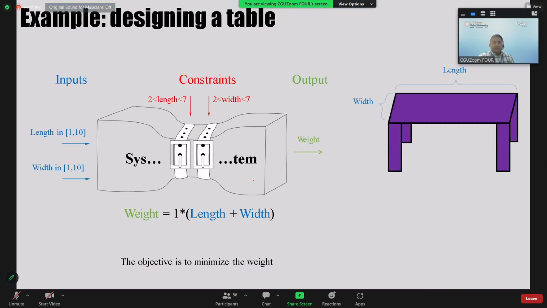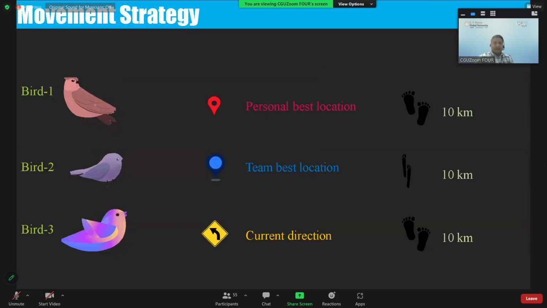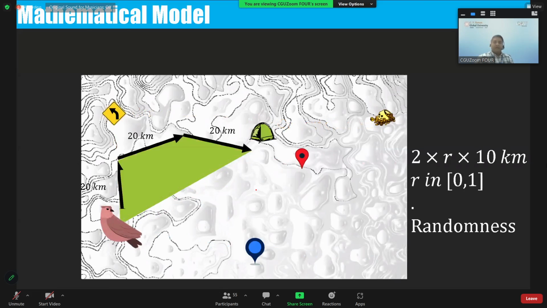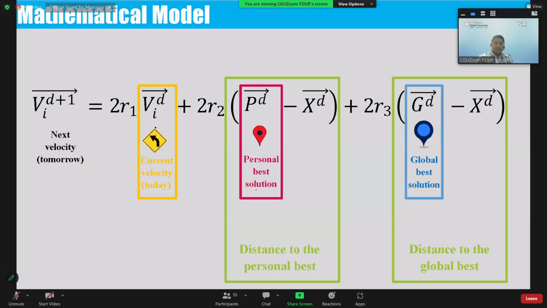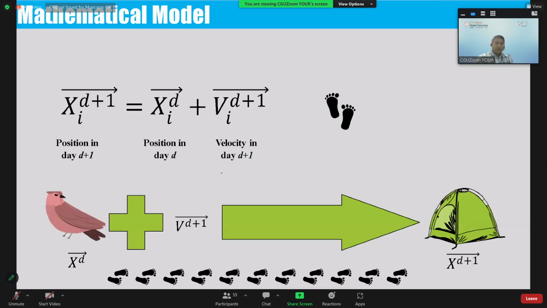So in the subsequent classes, I'm going to take multiple problems and this PSO code also, I'm going to write line by line so that you can get a clear idea of how this communication is happening. Okay. How they are going for the current direction, the personal-best direction, the global-best direction, and how one after another they're moving. And this thing is converging into these equations, the velocity or the next location: how we are calculating the next location for today, how this whole calculation is happening.